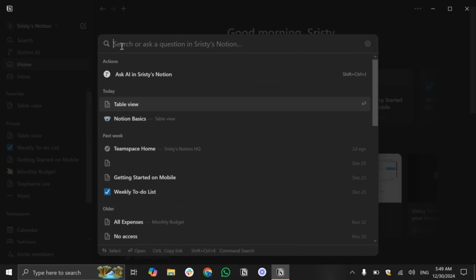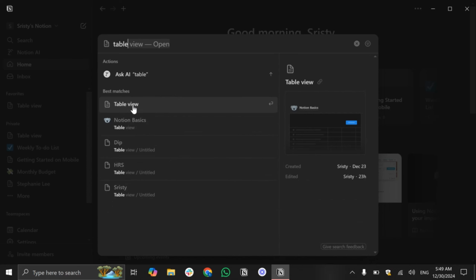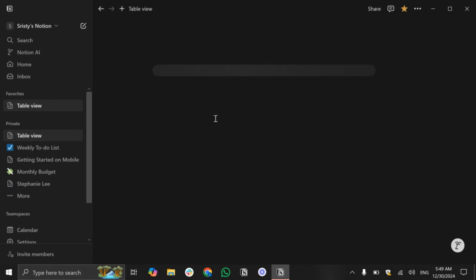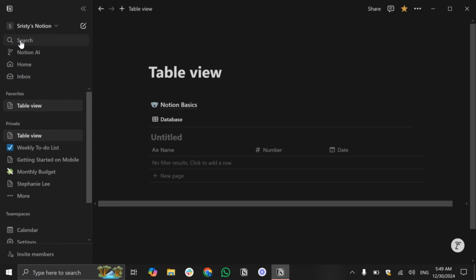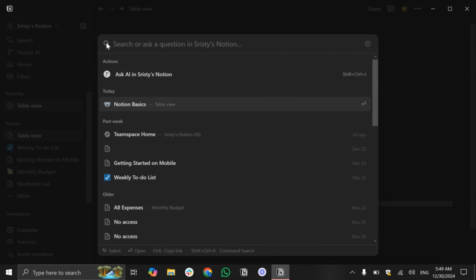So in here you can search for anything, or if you want to search for any specific things like any page, table or any content that you have added in your pages, you can also search by it in this way. And if you want to ask something, you can also do it.